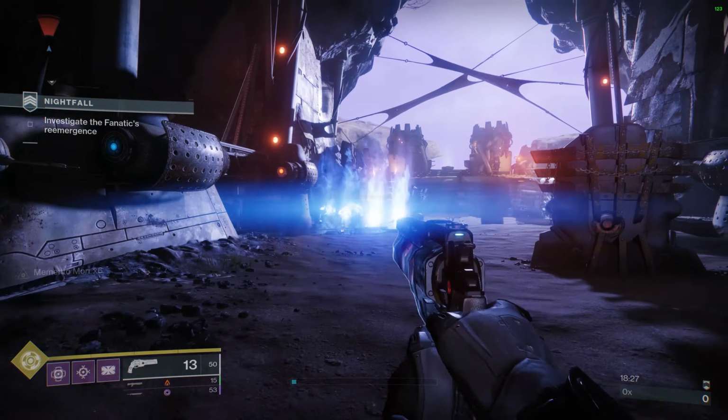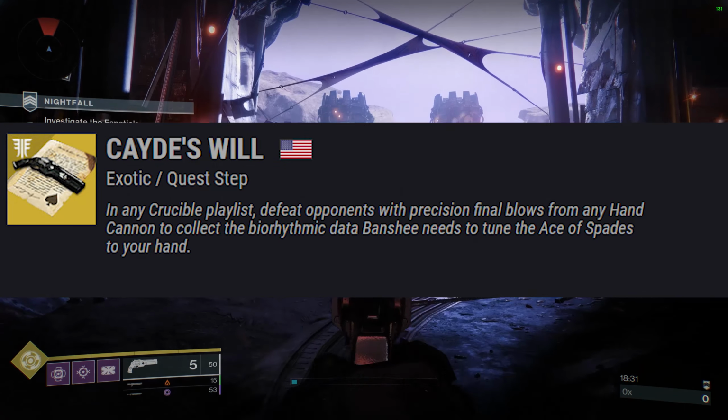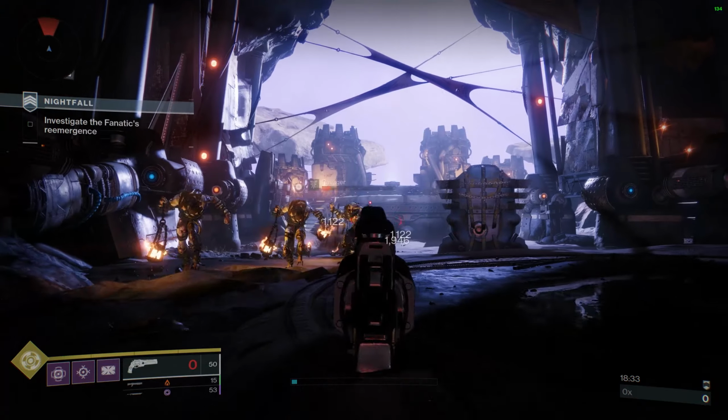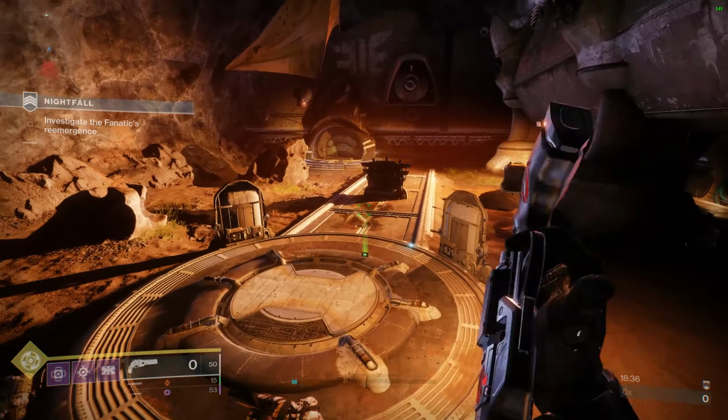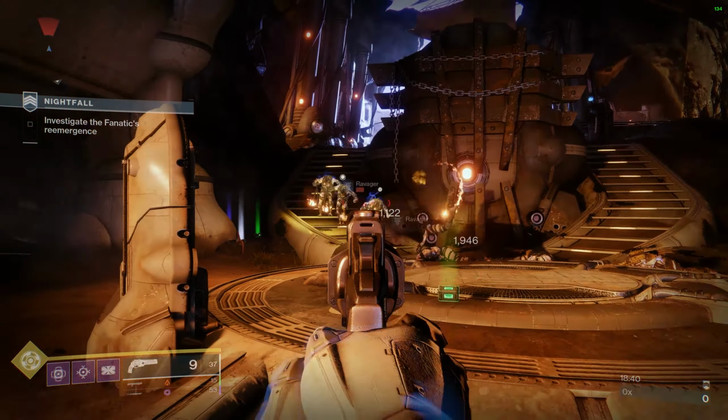Once that is done, it's time to hit up some PvP where you'll be required to get 25 precision kills with hand cannons on opposing guardians. Put on your favorite PvP hand cannon and hop into the Crucible. I recommend the Dire Promise or a Thorn if you've got it. If you don't, I have a guide on how to get it.